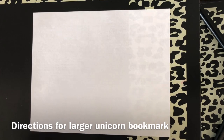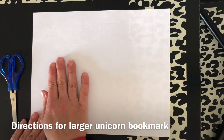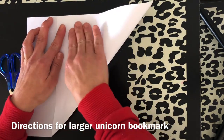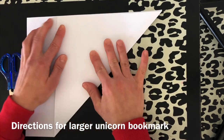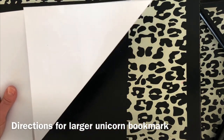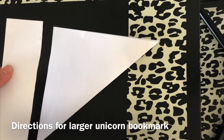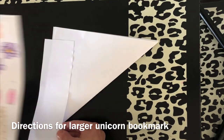So we're gonna start first with a piece of paper. This is just a standard printer size piece of paper, and when we're working with origami, we want our paper to be square. So I'm gonna fold my paper diagonally. And I'm gonna cut this extra piece right here off. I can save this extra piece for my details that I might want to add for whatever character that I'm going to create.